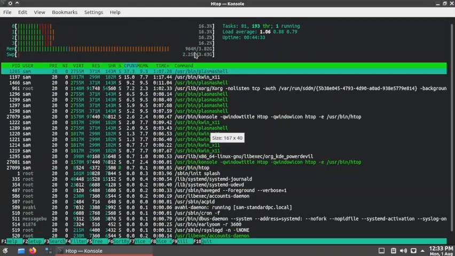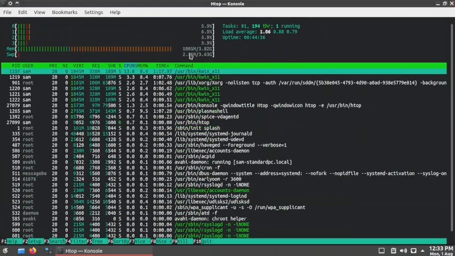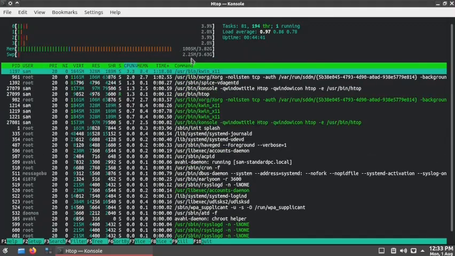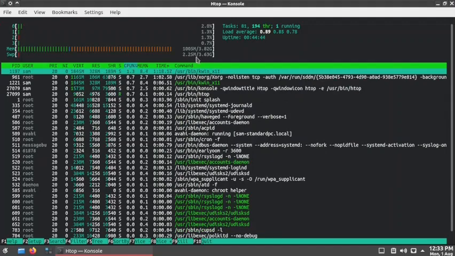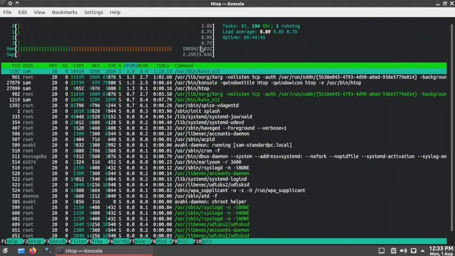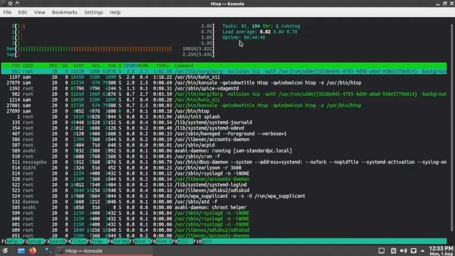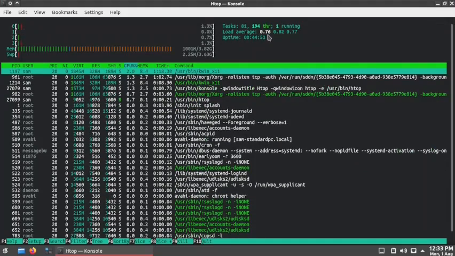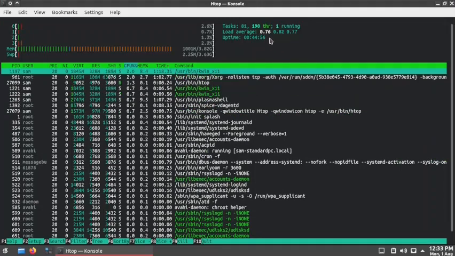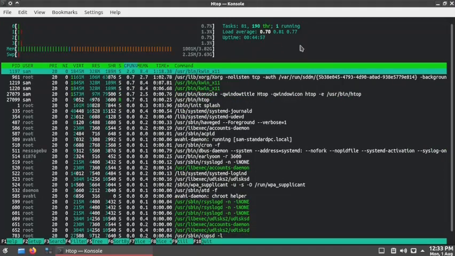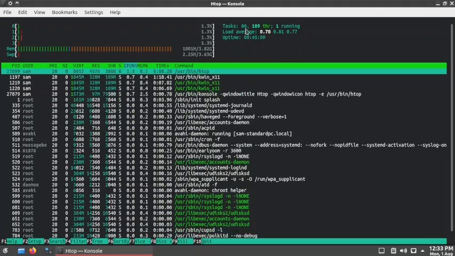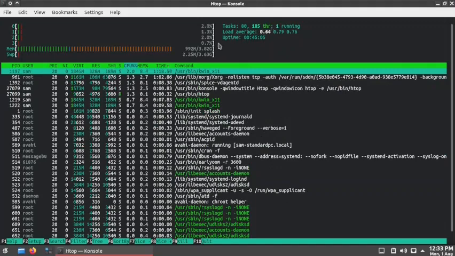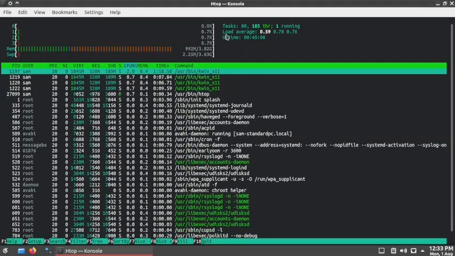So you can see here 1 GB RAM usage is there. Swap is around 2.25 MB. Just nominal usage of swap is there. And in the processor usage, you can see processor usage is around 0.76%. So that is very light on the system. So no CPU usage is there. 80 tasks are running. 185 threads are there. So it is consistent.